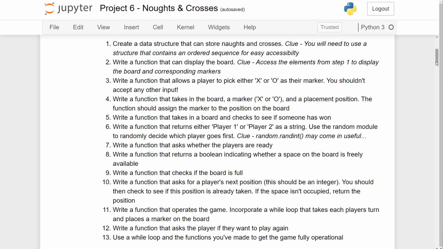So there's a lot to consider when creating a Noughts and Crosses game, but just work through it step by step. What would you do if you were playing Noughts and Crosses with a friend on a piece of paper? Think of the questions that you ask yourself and the actions you perform, and try to replicate it so the computer can perform the exact same thing.